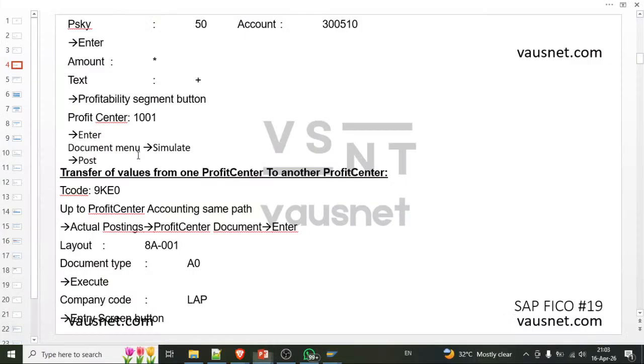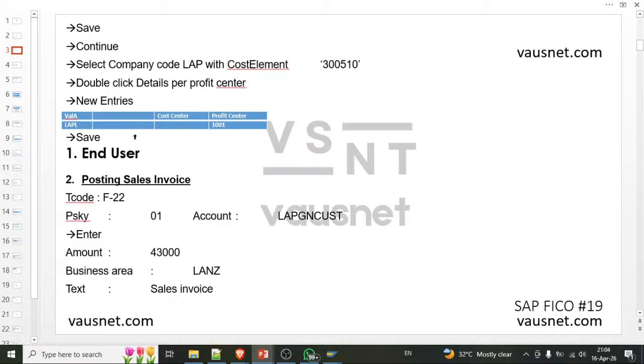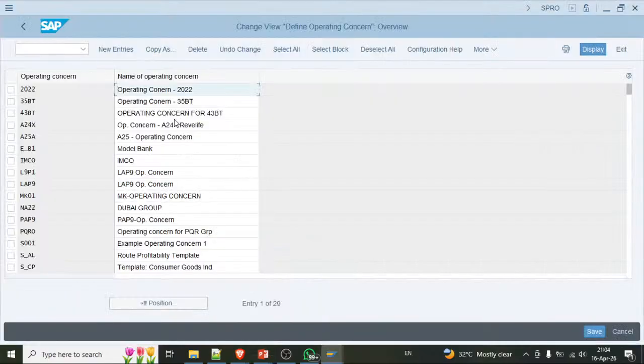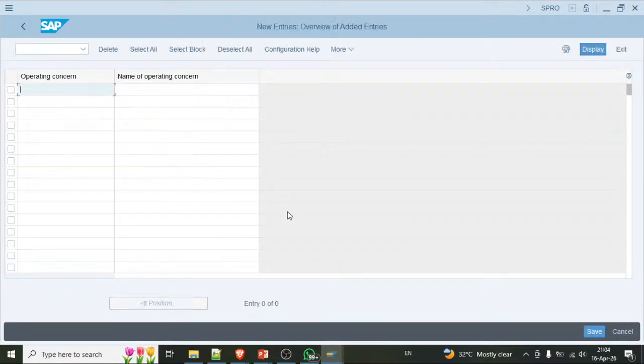Right now we're trying to simulate this sales invoice that we were trying to enter in profit center 101 using F-22, and right now the profitability segment is not yet active, or maybe it is. Let's see.